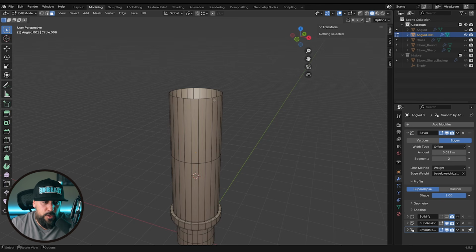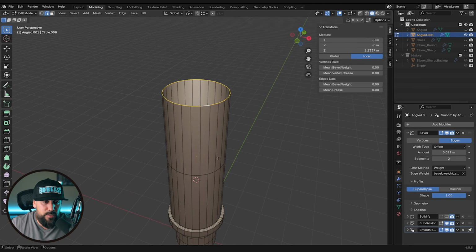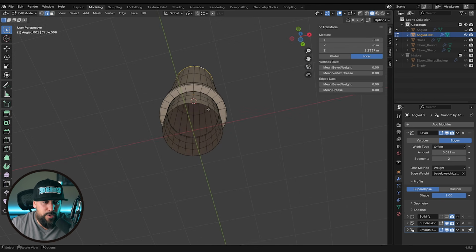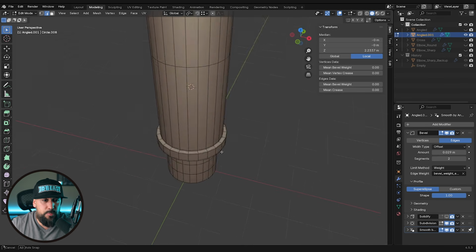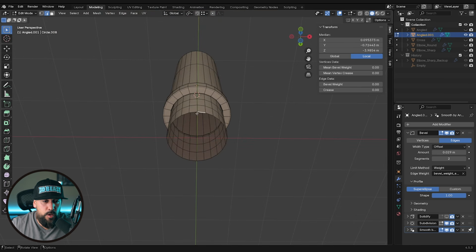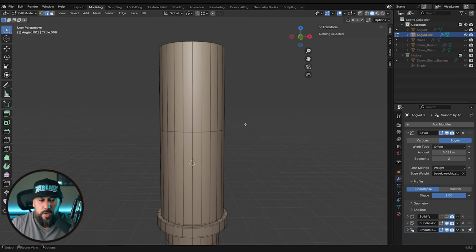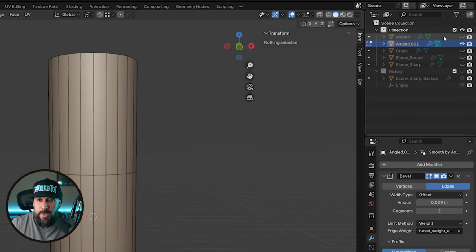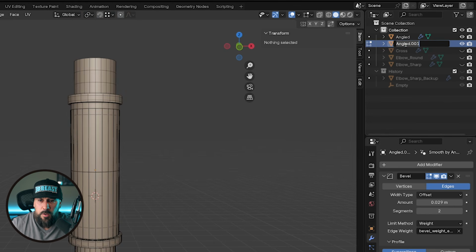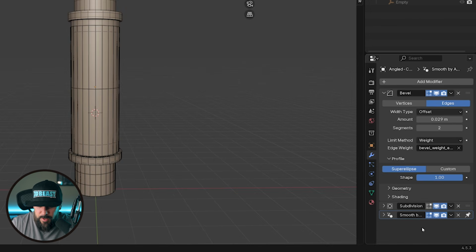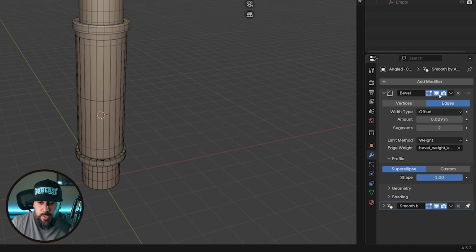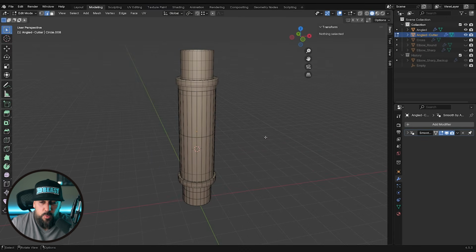Now, Blender's pretty good with the booleans. However, I do like to help it out a little bit and create a watertight mesh. So what I'll do here is basically hit F to fill this and also select this loop here, hit F to fill this, and this looks good. From this point, we need to bring back our angled piece, like so, and I'm actually going to rename this to cutter. And on the cutter, we don't need the solidify, we don't need the subdivision, and just to avoid any issues, I'm actually going to kill the bevel as well, like this. So I'm just going to have a simple polygonal object here.